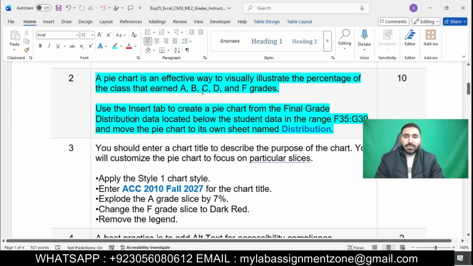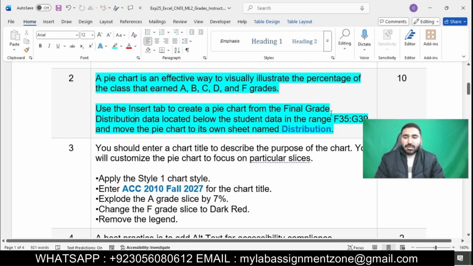The main point of this question starts here: use the Insert tab to create a pie chart from the final grade distribution data located below the student data in the range F35 to G39, and move the pie chart to its own sheet named Distribution. Basically, in this question we will have to create a pie chart from the final grade distribution data located below.